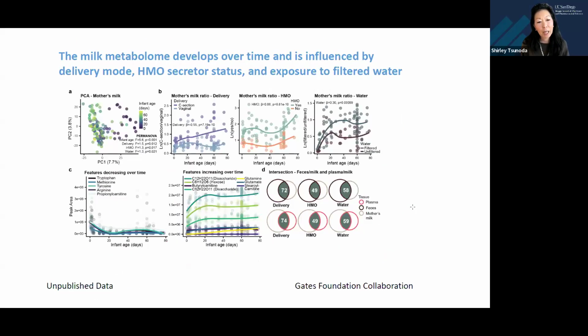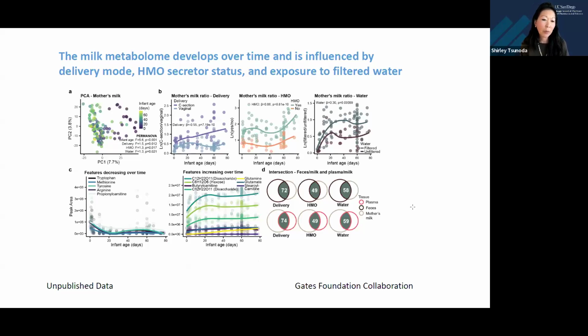And so I'm just showing you the metabolome data. Interestingly, what we've shown, and this is a trajectory of what the human milk metabolome looks like over time and what might be influencing the development of the different metabolites that are seen in human milk.